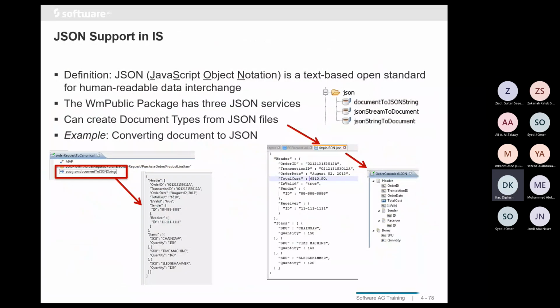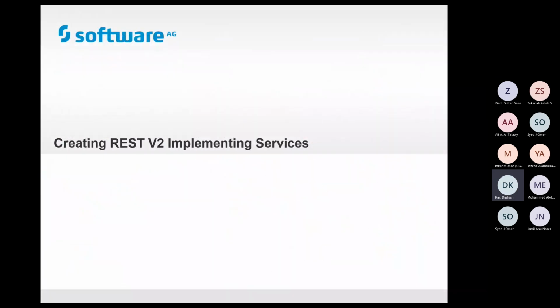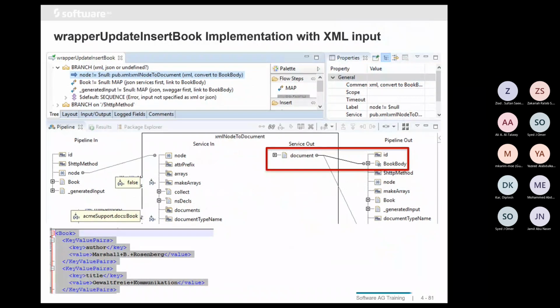Okay, so this is the logic which I was speaking of. Let's say you have a service where you can receive the incoming request in XML format, or you can receive it in JSON format. So we create the service, and under that we put a branch.